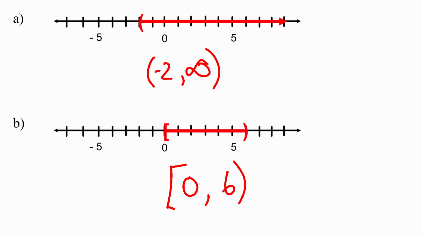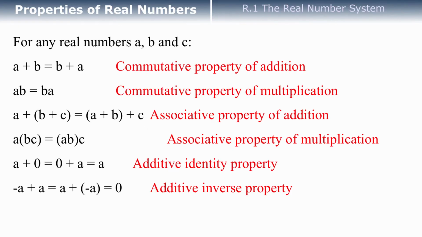Now, within all these number systems, or with these groups of numbers, there's properties that we can use to describe things that are happening within the numbers, or operations on the numbers. And they're actually rules that I can use to help me simplify any expression that includes real numbers. So here they are. You may want to write these down, and we'll use them as we go through the course. You'll often hear your instructor talk about the commutative property or associative property or distributive property, and this is what they refer to. I'll just give you a brief rundown of what they mean.